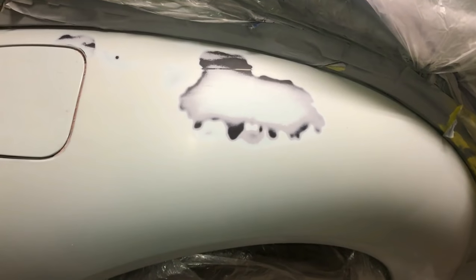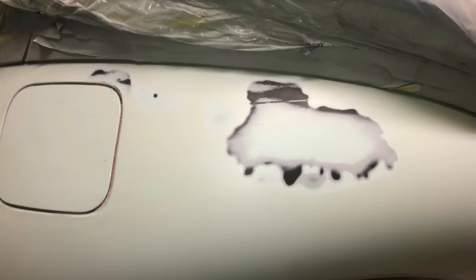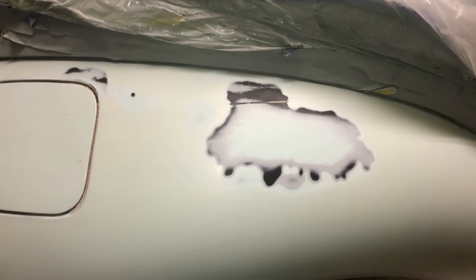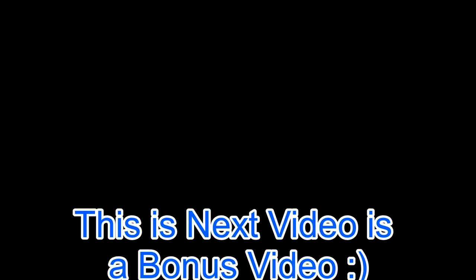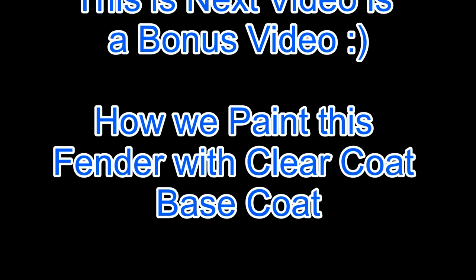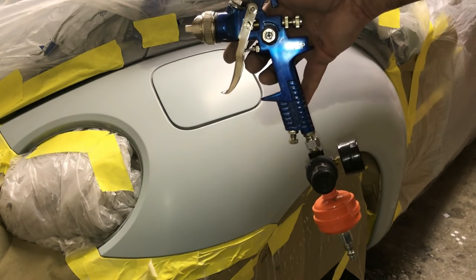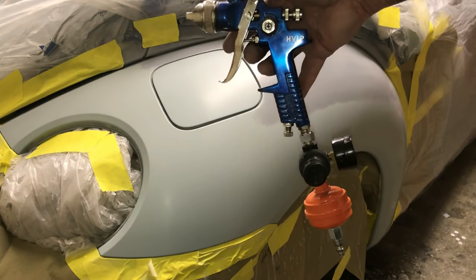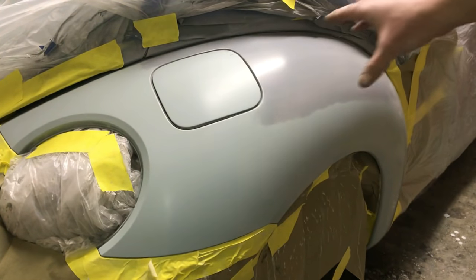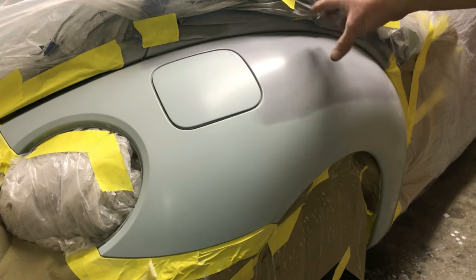All right guys and gals, we stripped it all off, all the paint, all the primer. We are getting ready now to do the clear coat, base coat. We are now going to use our HVLP, high volume, low pressure spray tool to do this next step. We wouldn't have had to primer this had I not made the purposeful mistakes that I made on the other to show you.